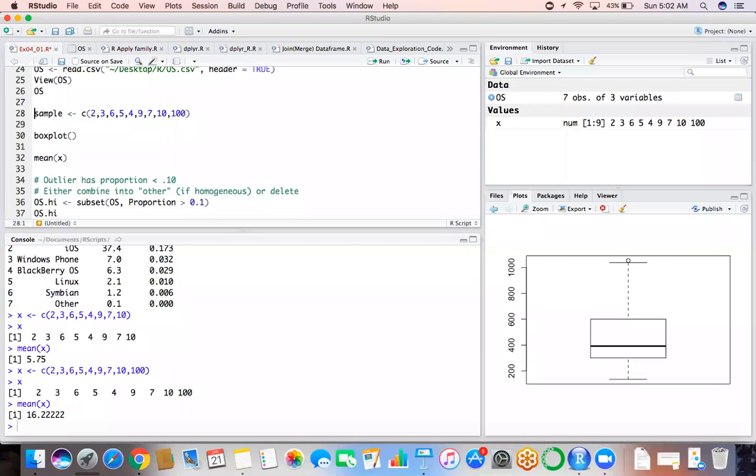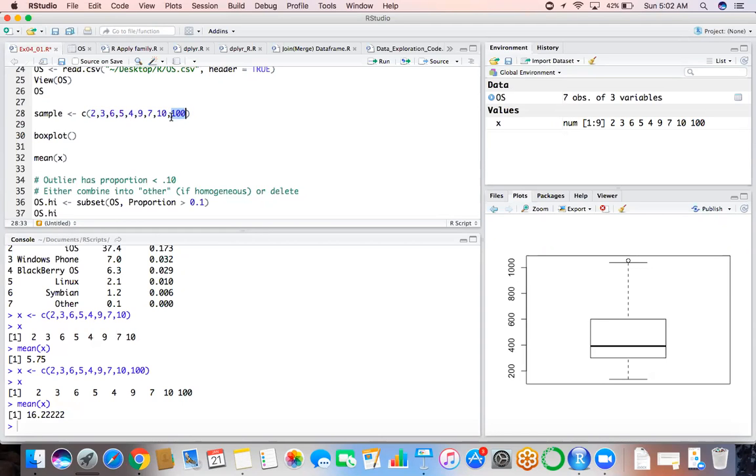So this is your data set. You plotted or found a mean. We saw that you have 100 as one element, and the other elements lie in a range of 1 to 10. So logically, you will not consider this 100.